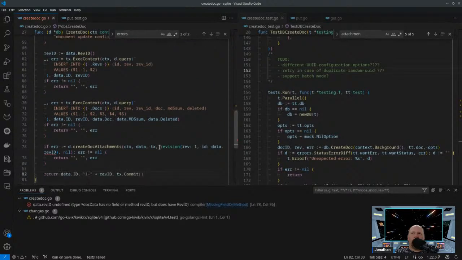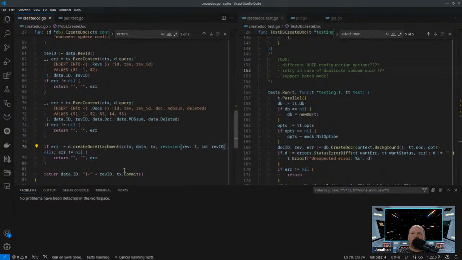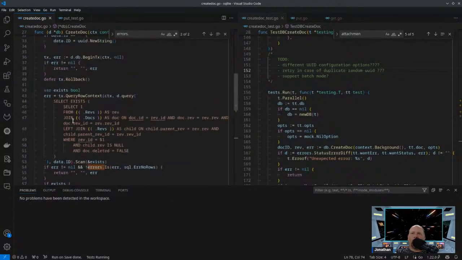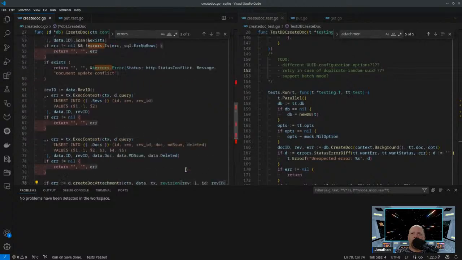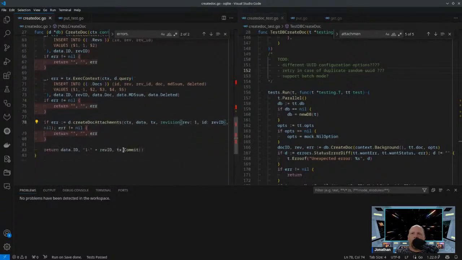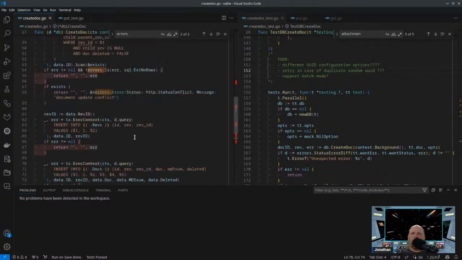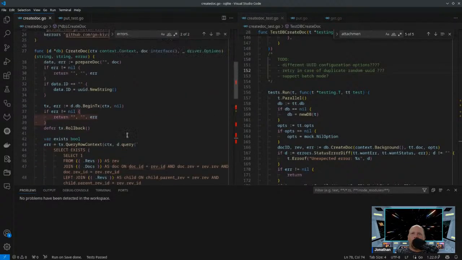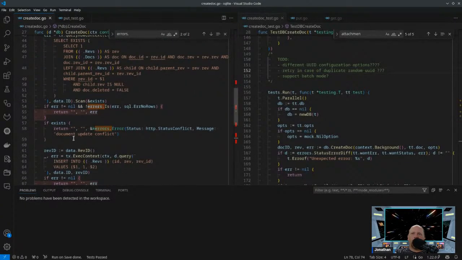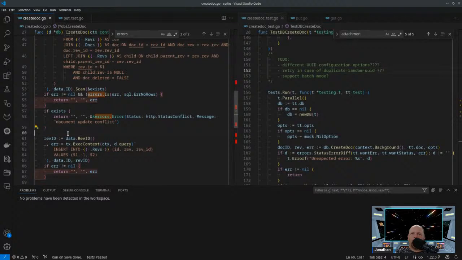I could go one step further and I could create this revision. I think I will. I'll create this revision up here, and then I can call the string method on it here instead of reconcatenating this. This feels a little cleaner. It doesn't really make a difference. Like, performance shouldn't matter. Let's do this.